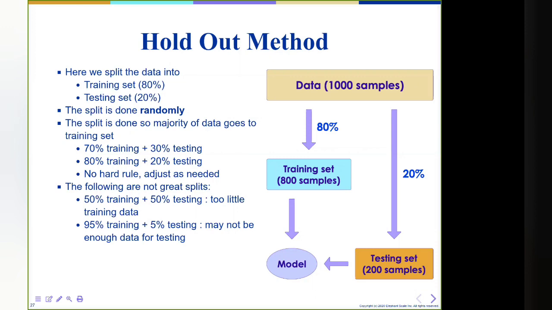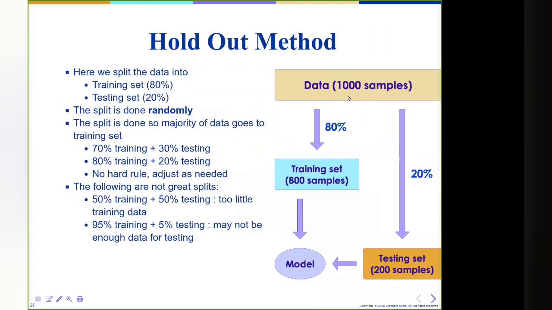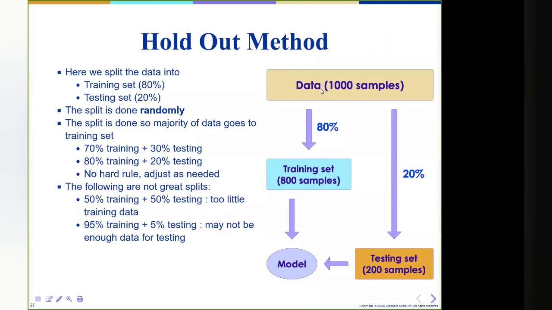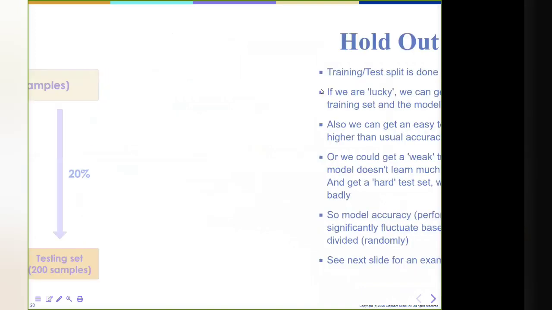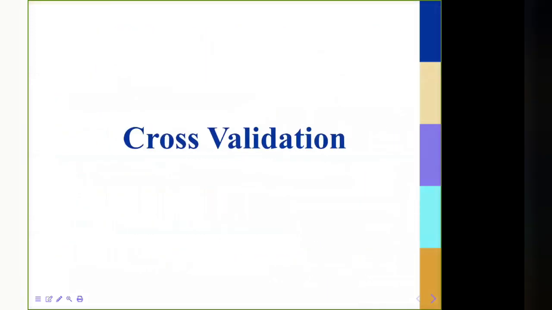So this is better than before, better than using all the data, but that still puts you at the mercy of randomness, right? Like I said, in some cases, you get very lucky and you get a really good training set, so your model learns a lot. Sometimes you're unlucky, you get a very bad training set and your model doesn't learn a lot. So you're leaving things to the luck of the draw, by the randomness.